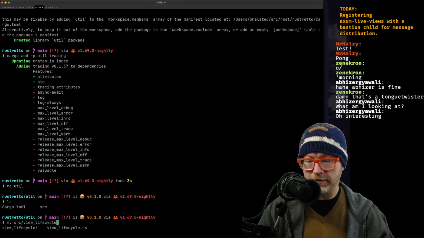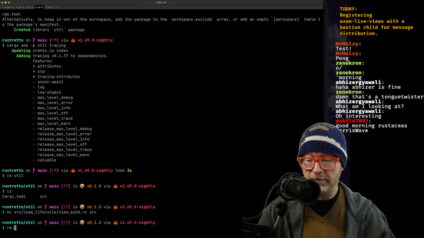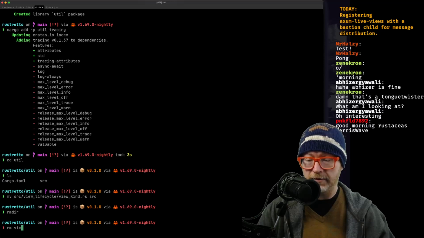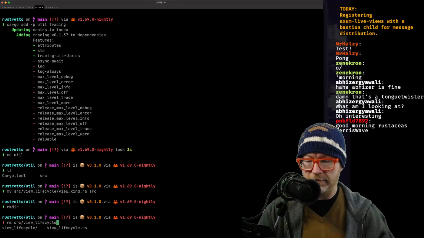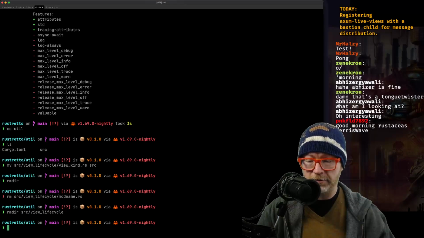Source, view lifecycle, view kind to source, just there. Okay, rmdir. Oh, we can't. It's not empty. That can go away. rmdir source view lifecycle. Perfect.